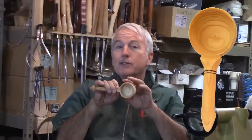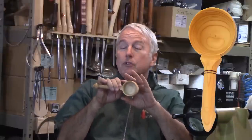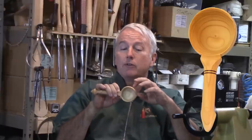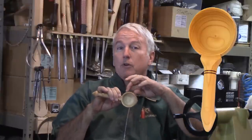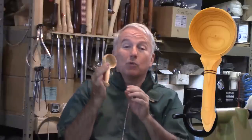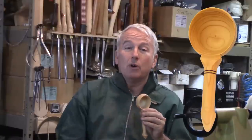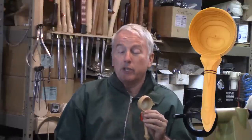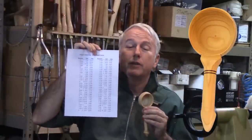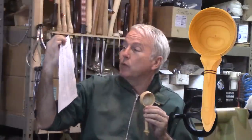To get the measures, he has a special purpose caliper that will take the diameter and divide it down to make the other measures required. For me, I don't like single purpose tools, so I went to my geometry and calculated the measures required to make an octagon as his calipers were. This is for sizes one through eight by eighths — not a lot of measures here.